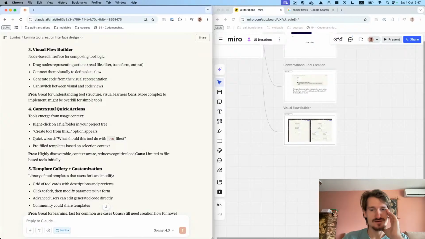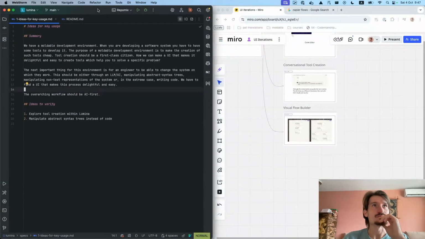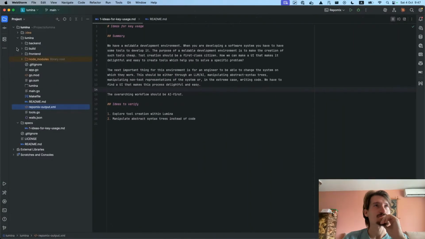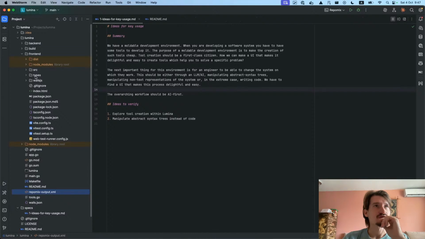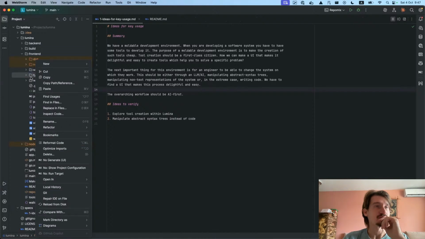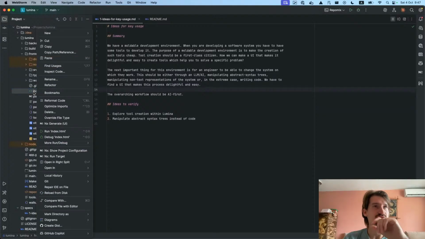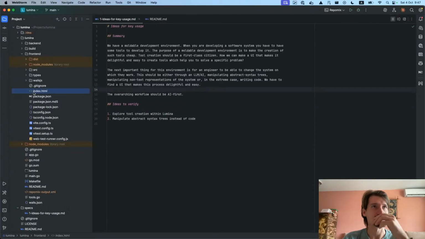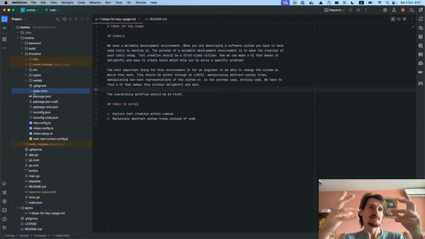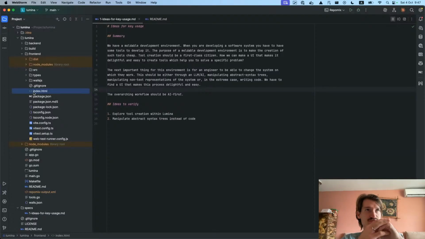So I imagine it can be like, I go here, I click here, maybe create a tool, or I click here and maybe it says create a tool or use a tool. And it kind of knows what to do based on the file. And I'm dealing with source code mostly. That would be my first use case.